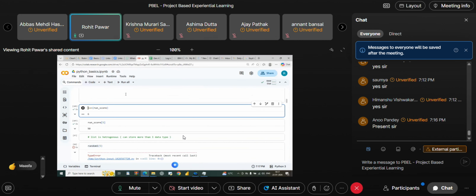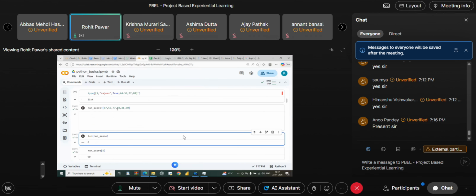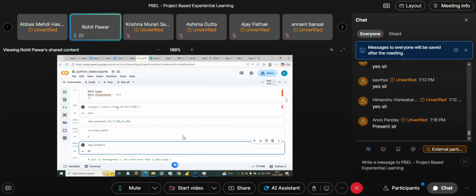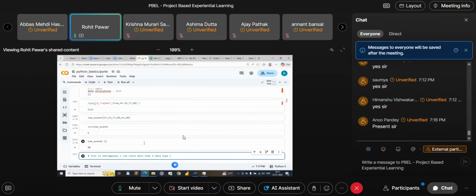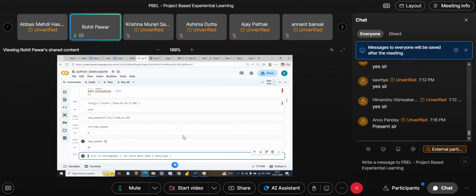Sir, after 77, it counts a space? Yeah, it's changed, it's right. No, it's fine. Let me show you something. You don't have to count every time what the end is. You don't have to use the length. You can just type -1. It will start from the right side. Is it clear? -1, -2. See, it is going from right to left this time. Is it clear? Yes, sir.